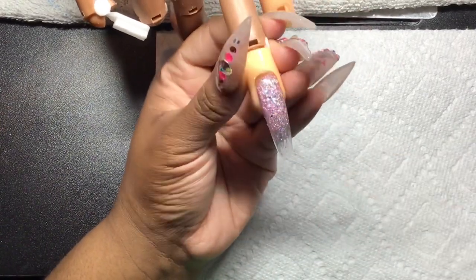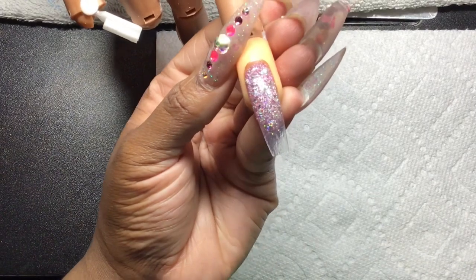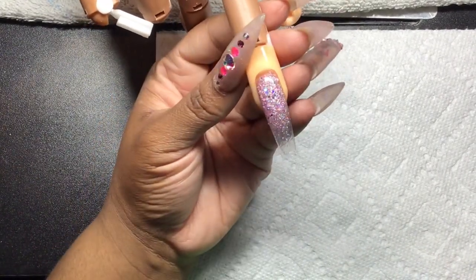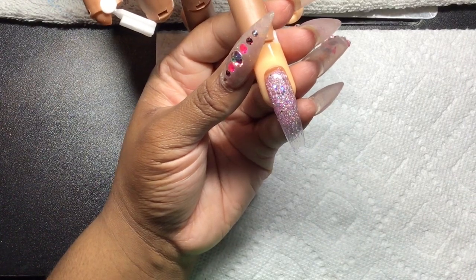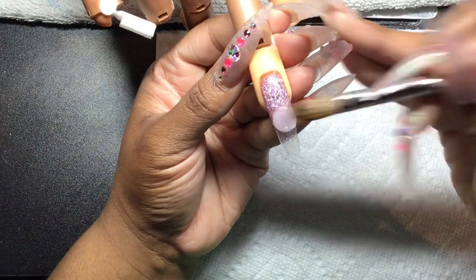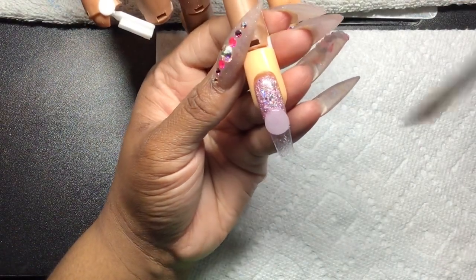You're going to make sure that you wipe the sides. Don't let any acrylic fall on the skin. Make sure if you do, you remove it right away. But look how easy that was. Literally maybe 2 minutes. 2 minutes, guys. If you guys could practice this and get that down, you'd be a genius, okay?